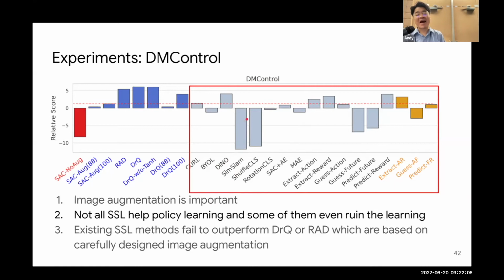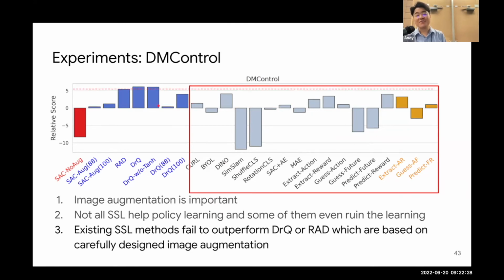It was not really good. I mean, compared to the same thing using the same augmentation, which is this one, the use of self-supervised learning losses was only damaging the performance. Only like 1, 2, 3, 4 among these like 10-ish self-supervised losses were actually better than just the augmentation.